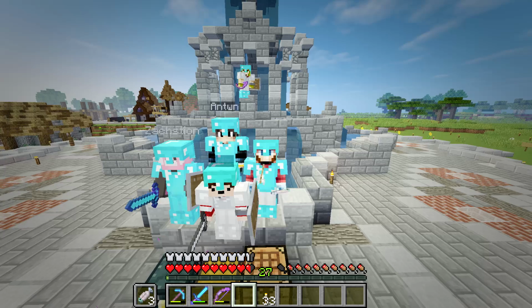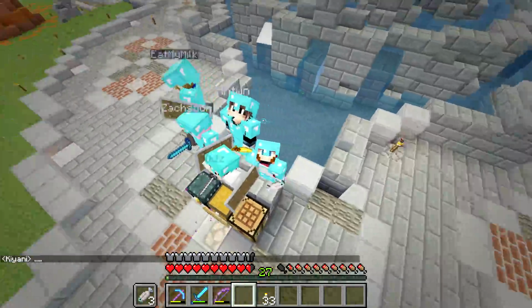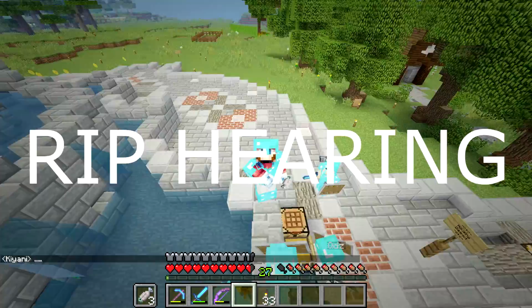3, 2, 1. Yo guys, what is going on? My name is Antoine, and welcome back to another episode of Drift SMP. Today, we are all joined together to do a glorious event. We are going to be fighting the Ender Dragon today. Who's excited? Woo! I'm vegan!